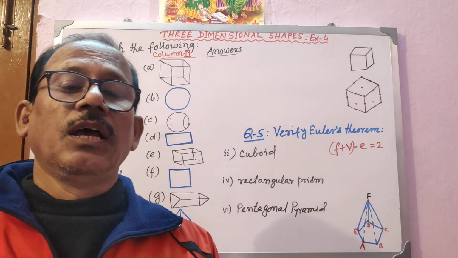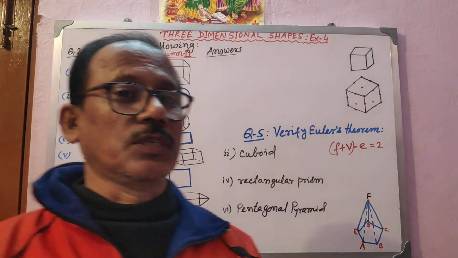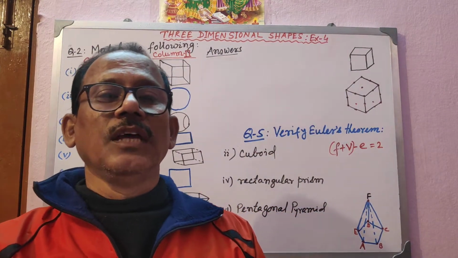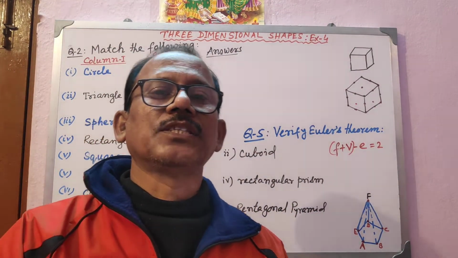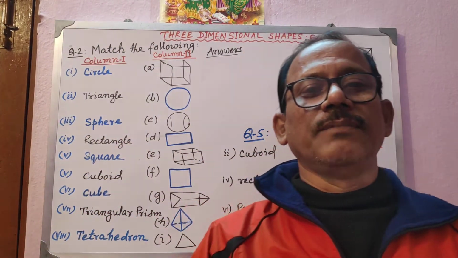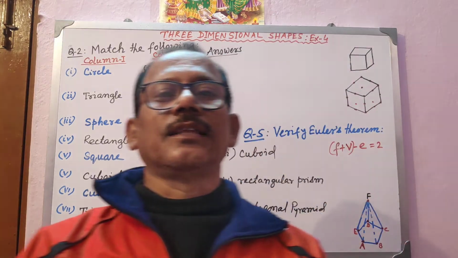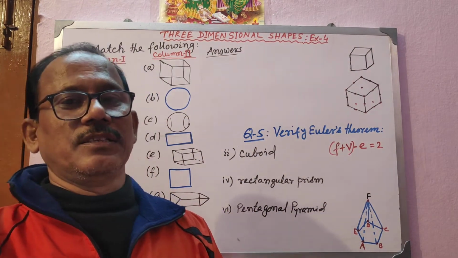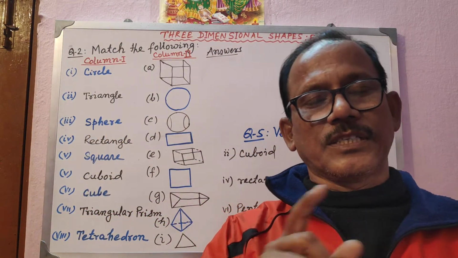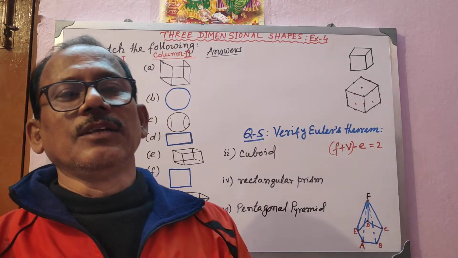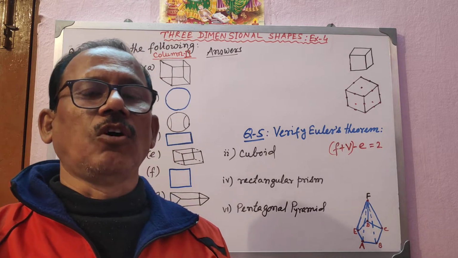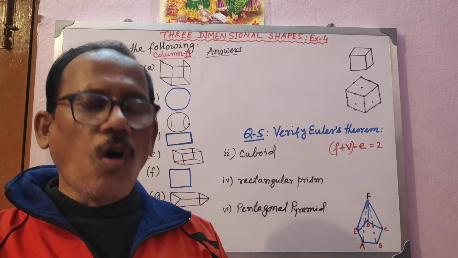But before that, what have we learned about prism and pyramid, these two aspects. A prism is a solid which will have the base, the front face and the top face the same. That will be a polygon, and the other faces will be rectangular in shape, that is quadrilateral shape. So if the top and bottom face is triangular in shape, then it will be a triangular prism. A prism's side face will always be a rectangle or a quadrilateral.